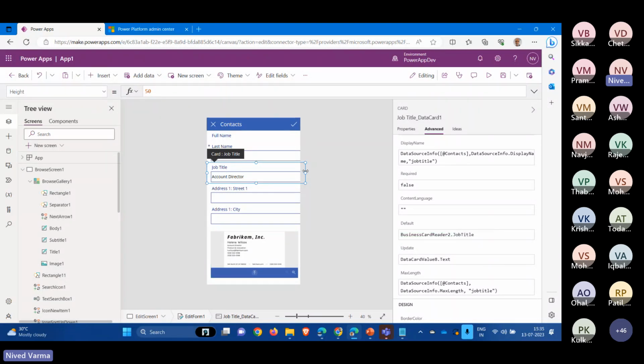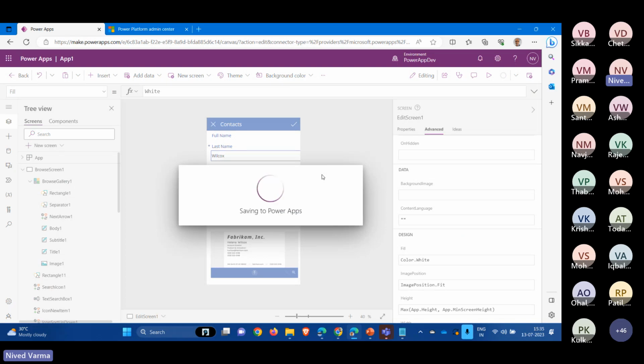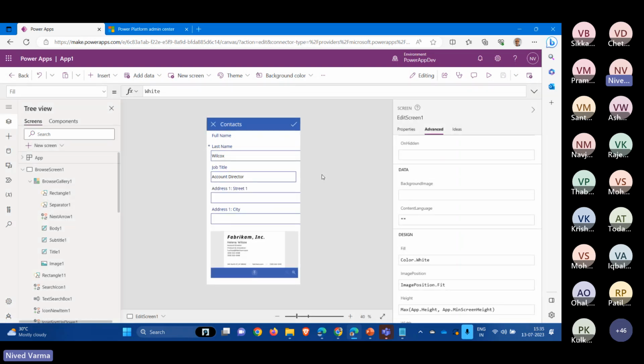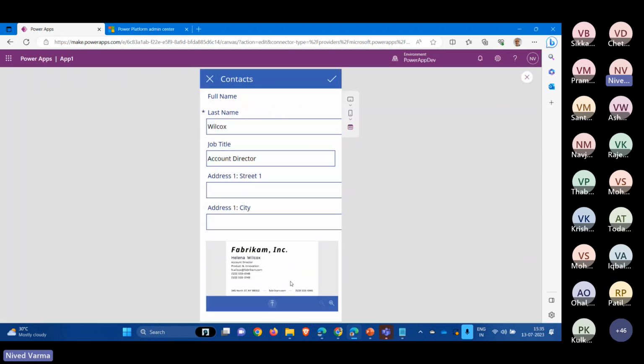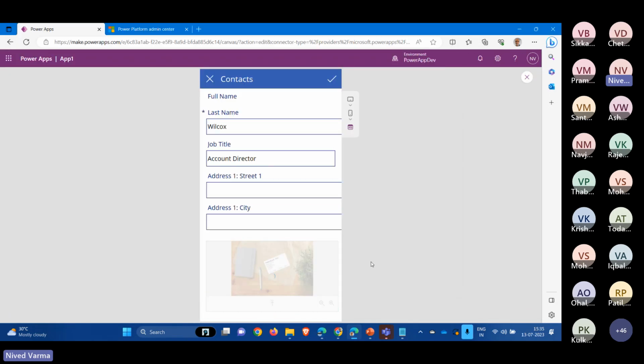So building such applications with the help of artificial intelligence builder, or AI Builder, can be really productive for the developers as well. And that is the reason why this product, Power Automate and Power Apps, can be useful in several scenarios. Probably you have people who already have their scanned business cards. You can ask them to get a photograph, bring it here, store it in a repo, and then run this kind of AI Builder, and it can do that for us. You can see that now this is there. In case I go here and I have only one card, maybe I select a different format here, you can see that it is going to read from here as well.